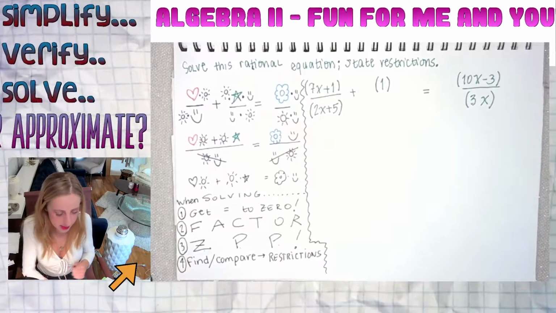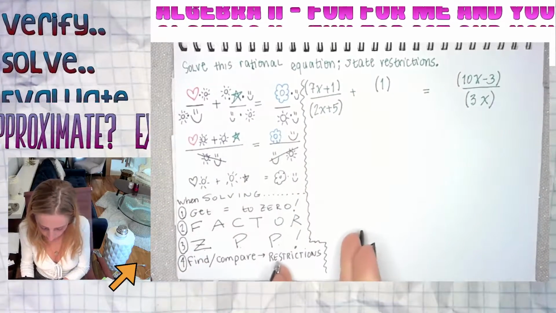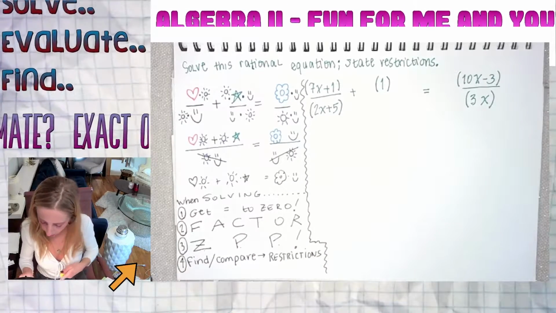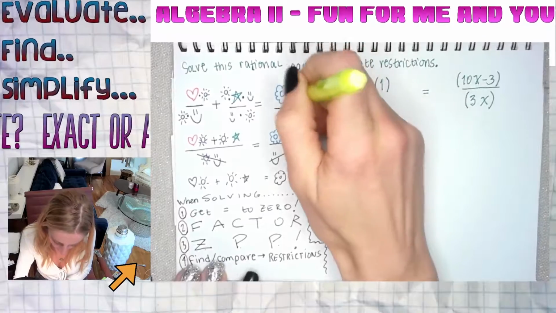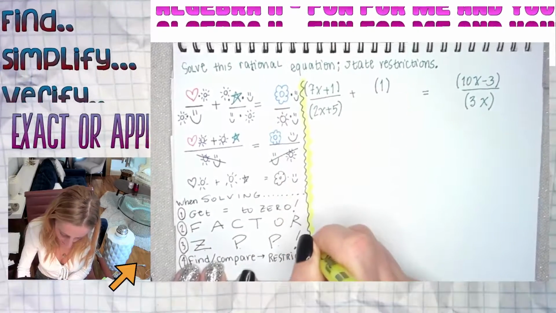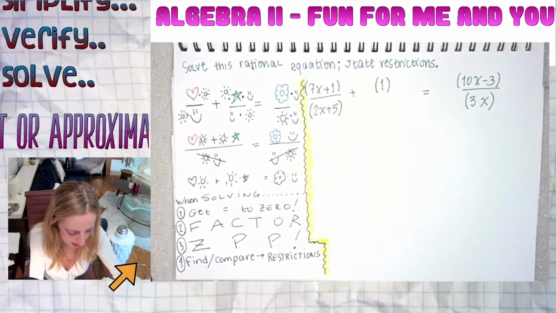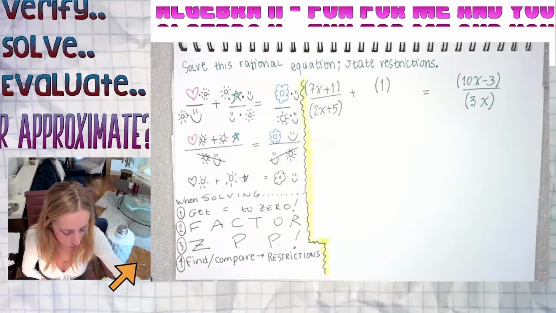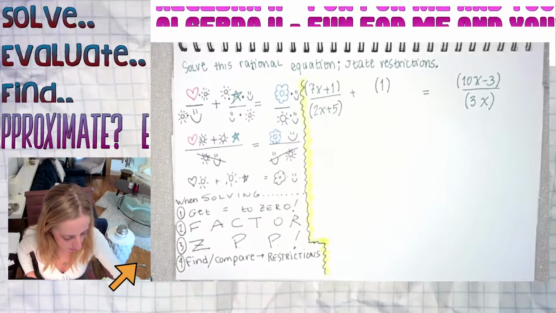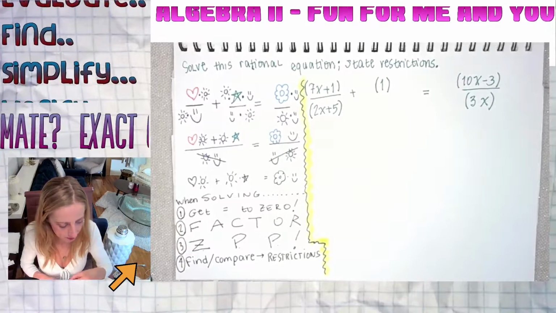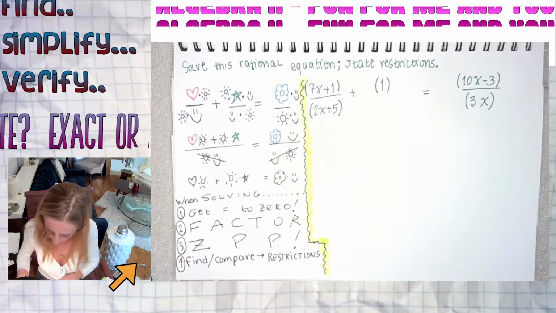So let's apply what we just talked about to the example I asked everyone to do for homework. Okay. So I'm going to try to go a little bit quickly. If you still have questions on it, please come and see me either after school or at the end of class, if we have a little bit of time. Okay. So try to color code. Let's see what we got.